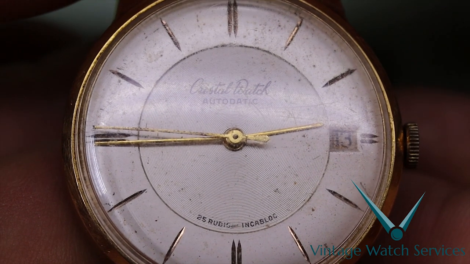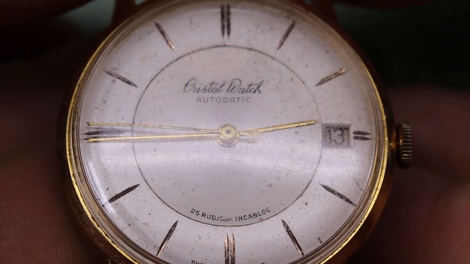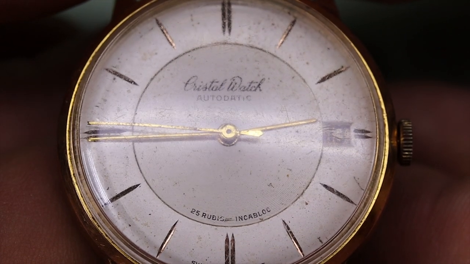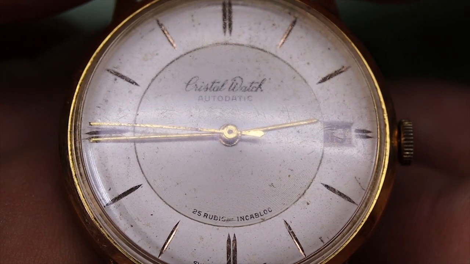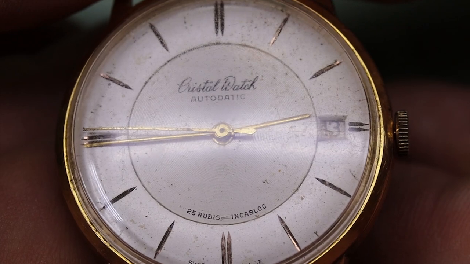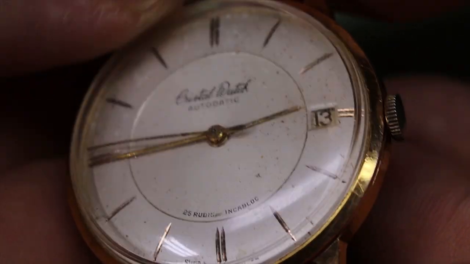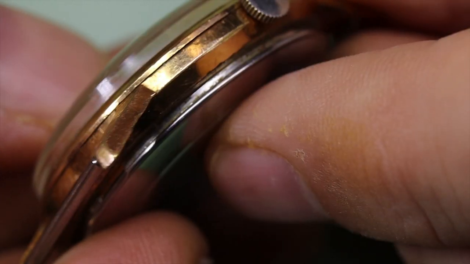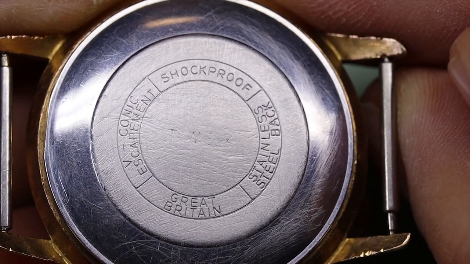Hello boys and girls, brothers and sisters, welcome back to the channel. We're going to do an affordable watch today. It's a 1950s diver's watch from the well-known brand Crystal Watch. We see the case is gold plated and the dial says Swiss made.